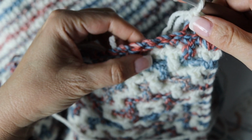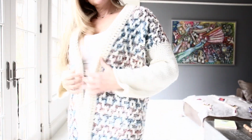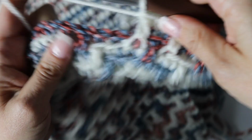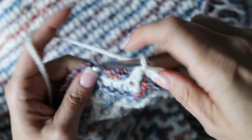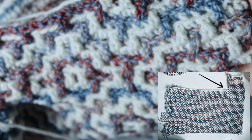So why do we want to decrease at the beginning of the row? We are creating that little shape of your collar. You want the shape to be a little bit like a V-neck, and that is the effect that the decrease will create. And now for the rest of your row 79, you will continue just in pattern as usual. You just decreased at the beginning, but you will not decrease at the end of your row. You will not decrease at the end of your row because that is going to be the opening for your shoulder for your sleeves.